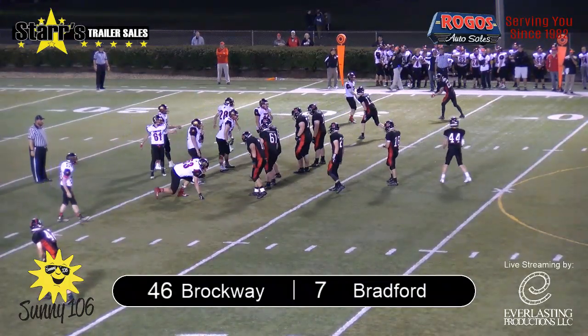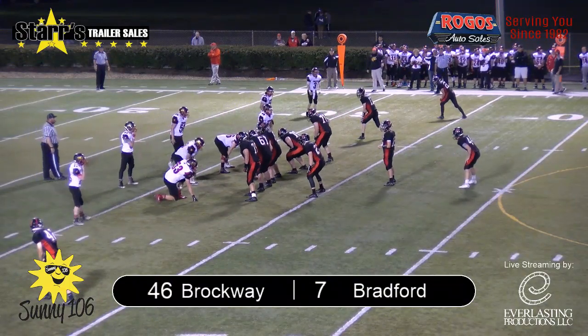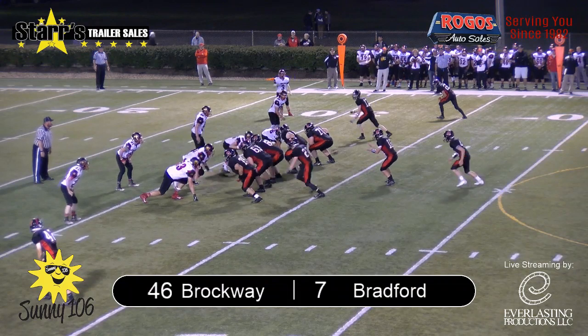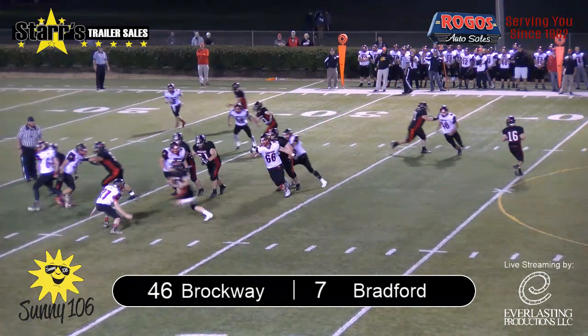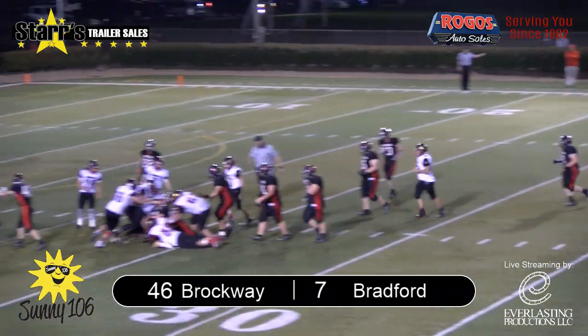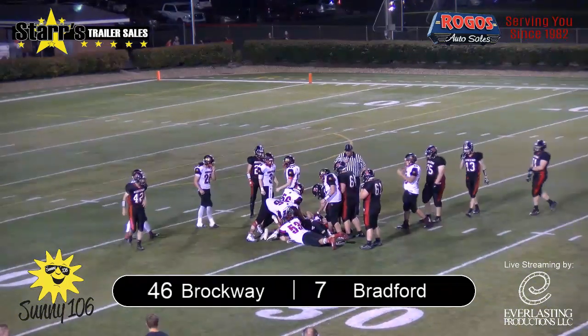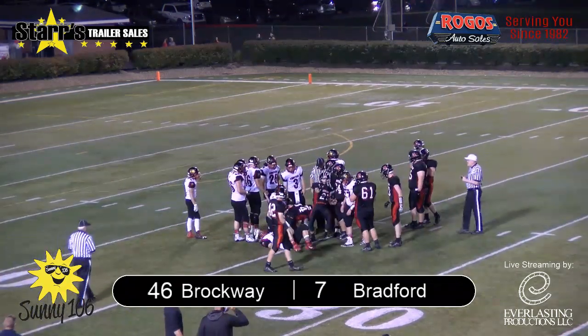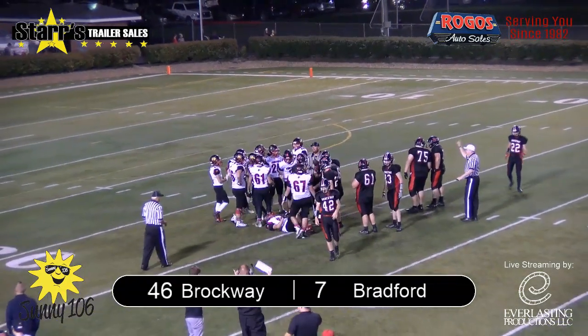We're at 15 seconds now on the running clock, almost at the end of the third period here. And time has gone fast in the third period. Connor Ford playing quarterback right now and hands it off again to Rickman. He's got some running room over the left side, and he'll get down to the 25-yard line, inside the 25 to the 24. And so that will be the end of the third quarter from Brockway.